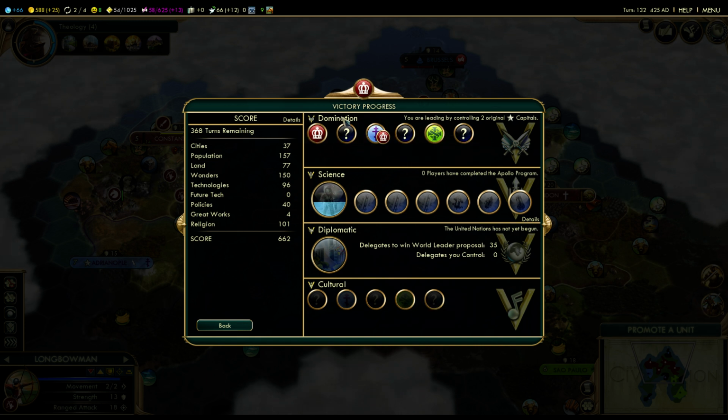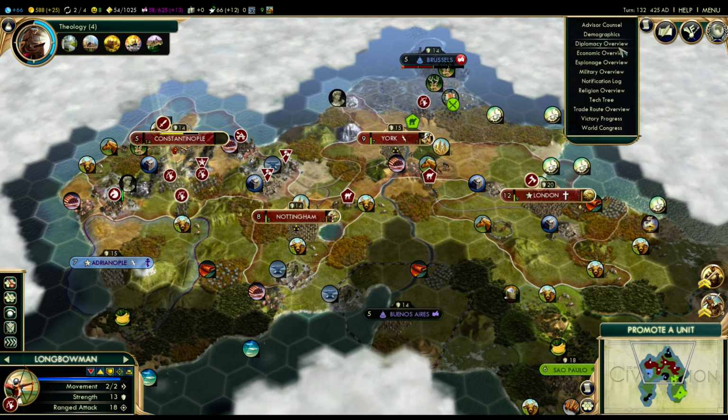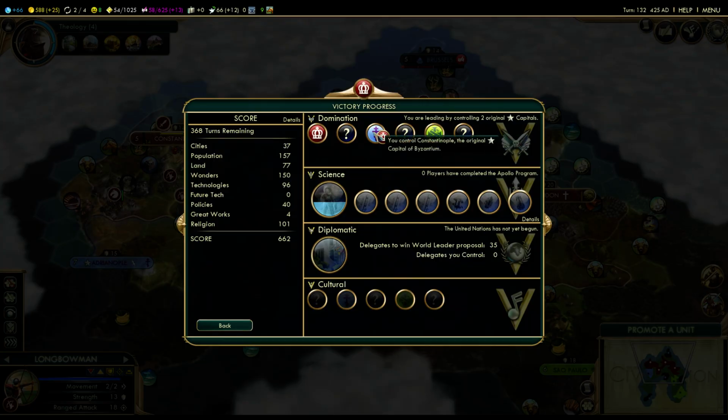Domination is theoretically the one we might be working towards now. To win a domination victory, you need to own every capital in the game. You don't have to take all their cities, and it has to be their original capital. So you can see in that screen, we own Byzantium's capital. Constantinople was the original capital of Byzantium, and we own it.